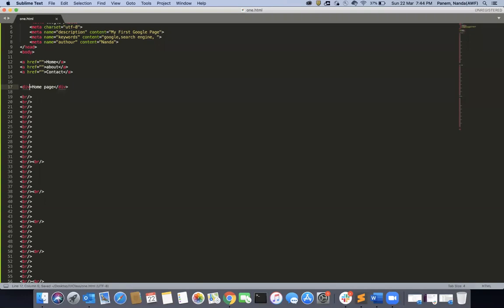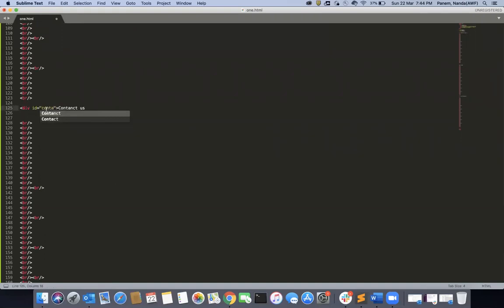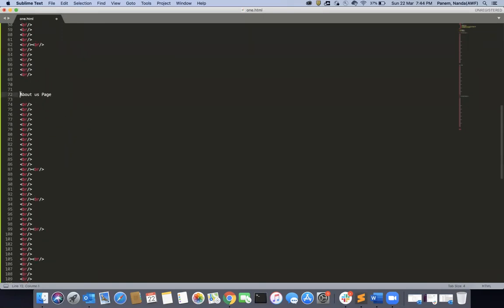So I am going to provide ID as home page, and same like this, ID as contact, and ID as about us. By using these IDs, we can easily identify the element. Again, the ID has to be unique.